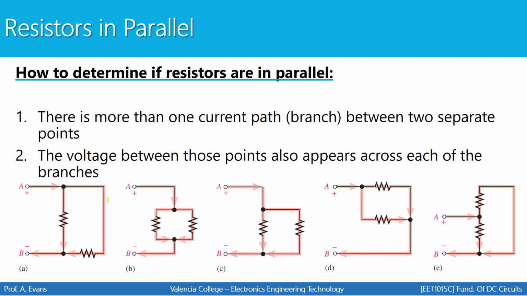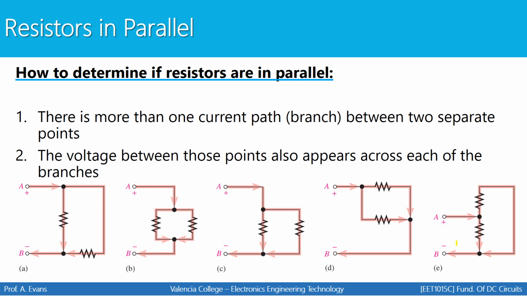And now we can see that we have different orientations. For example, we have a resistor here and a resistor here. But follow the path of current and you'll see that it splits at the node at the top. Some current goes down, some current goes around, and then it recombines right here. So this is a parallel circuit. With image B, we can easily see that the current splits at this node right here. Some takes the path to the left, some will take the path to the right, and then it'll recombine right here. Same thing for picture C and picture D.